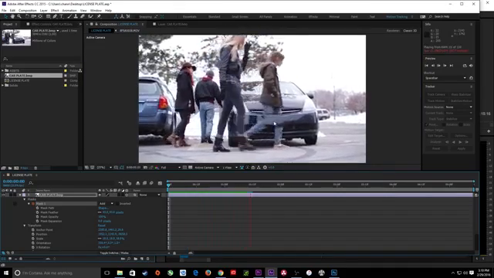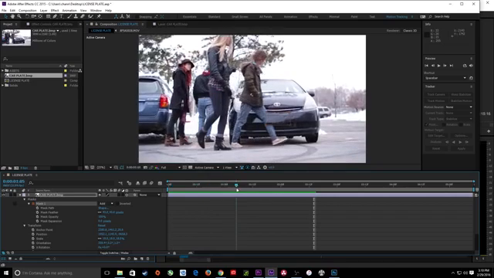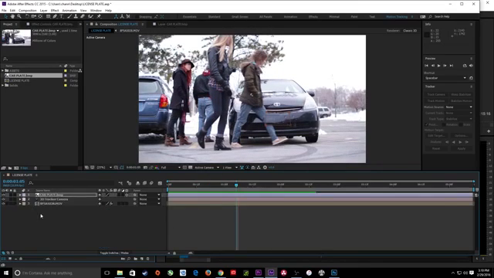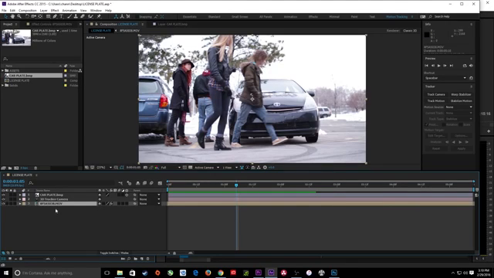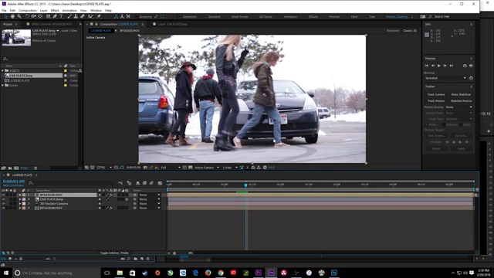Now there's just a little spot where we've got four sets of legs that cross that thing there. So this is where it gets a little tedious. You're going to have to go to each leg here. You could use roto brushing to do this, but with the amount that we have to do here, that would be a little too much work. So I'm going to duplicate this bottom layer. I'm going to highlight it, do Command D, pull it over the top. So now it's over the top, and I'm going to cut out just one leg at a time. I'm going to have to do this basically four times.